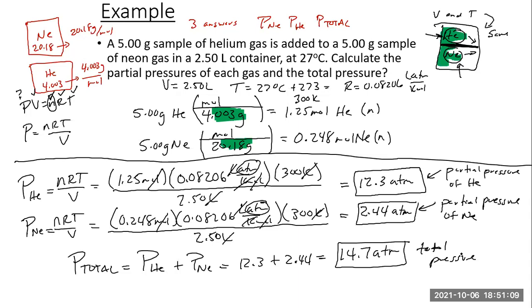So this is one common way to figure out partial pressures, which is essentially just doing an ideal gas law individually for each of these gases. Again, that's basically what the ideal part of it means, even though they're in the same container. There's really no interaction between them, so we could almost assume that they're in there by themselves.